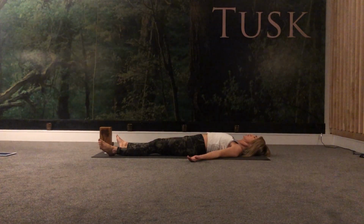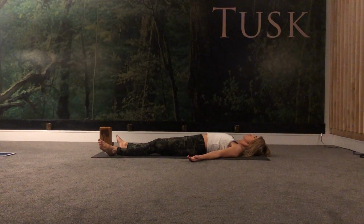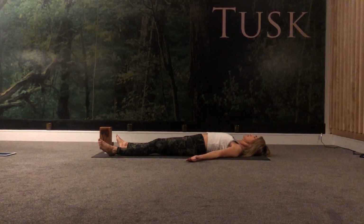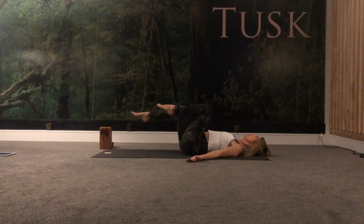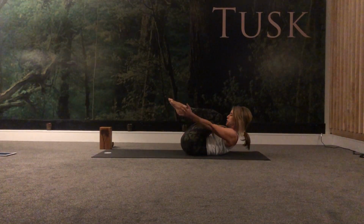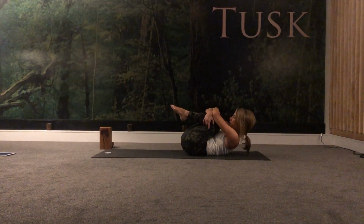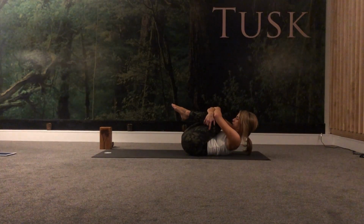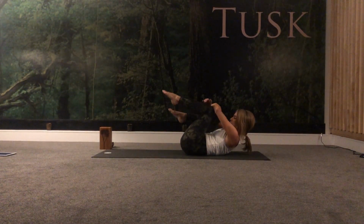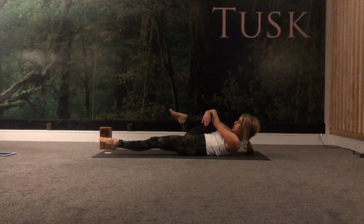Draw your awareness in. And your next inhale, just gently open your eyes, draw your knees into your chest. Wrap your arms around, lifting the shoulders up. Give yourself a nice big squeeze, rock side to side. And as you exhale, just extend the left leg straight. Point the left toes, lower the left hip right down.